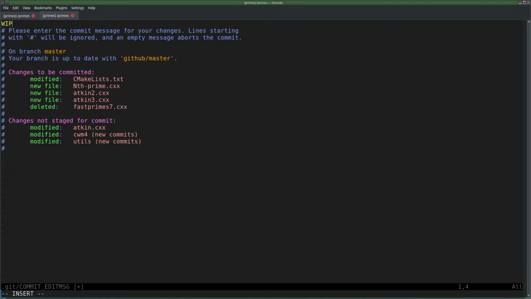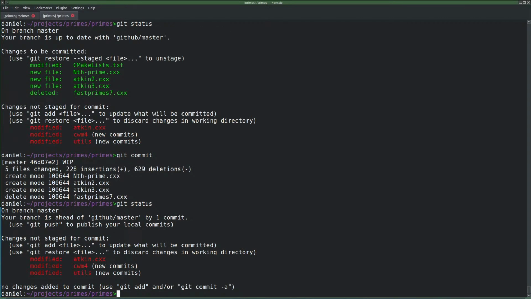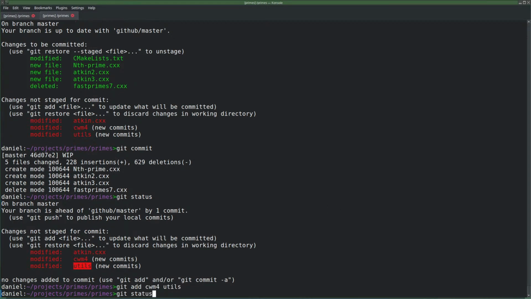I'm out of fantasy here, just work in progress. And then oh, I should have added those two. Because that's definitely something that belongs to this.